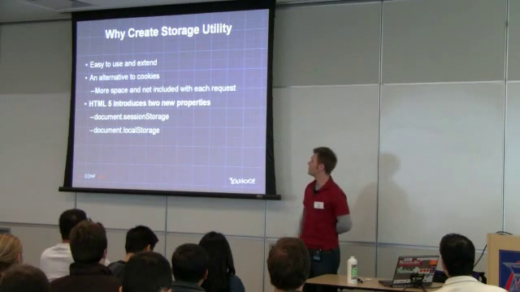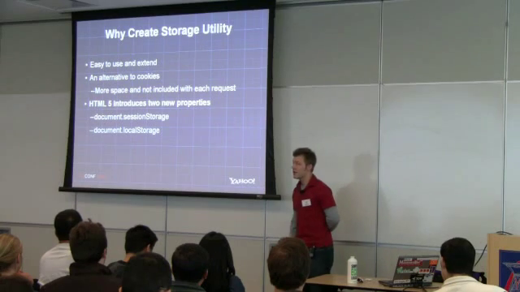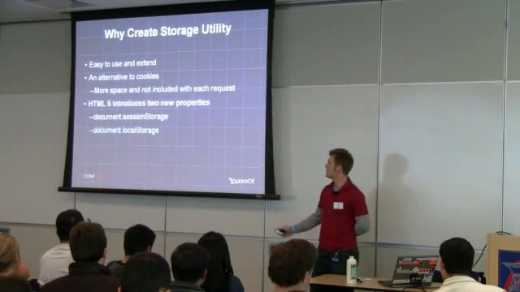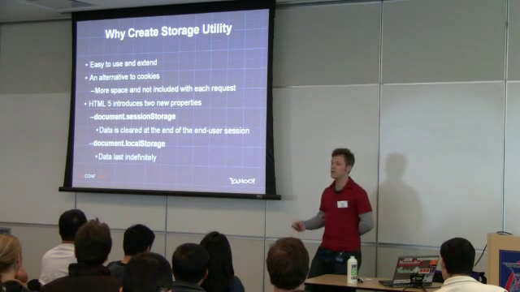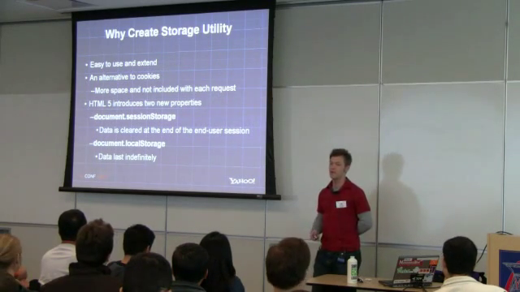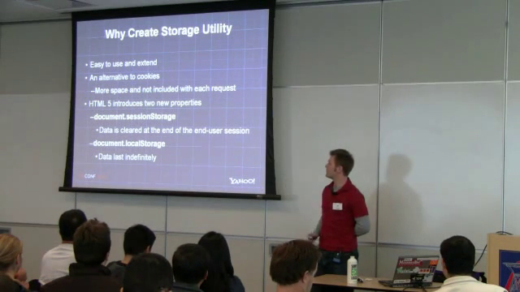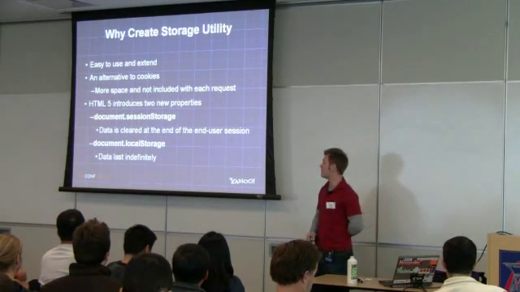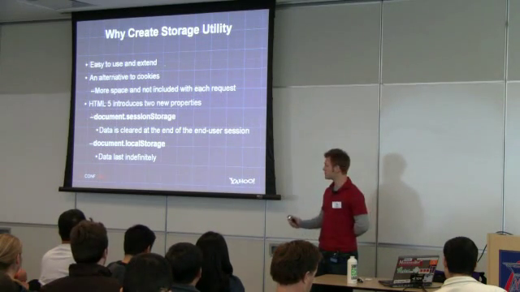And the two new properties introduced in HTML5 are document.sessionStorage and document.localStorage. The differences between the two: session storage will clear after the session ends, so when the browser closes or whatever else is used, that's when the session storage data is removed in HTML5, whereas local storage will last indefinitely.